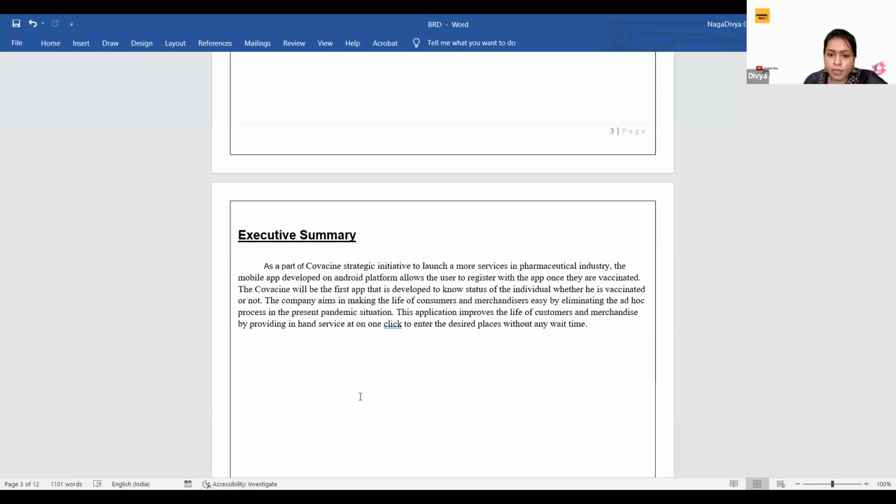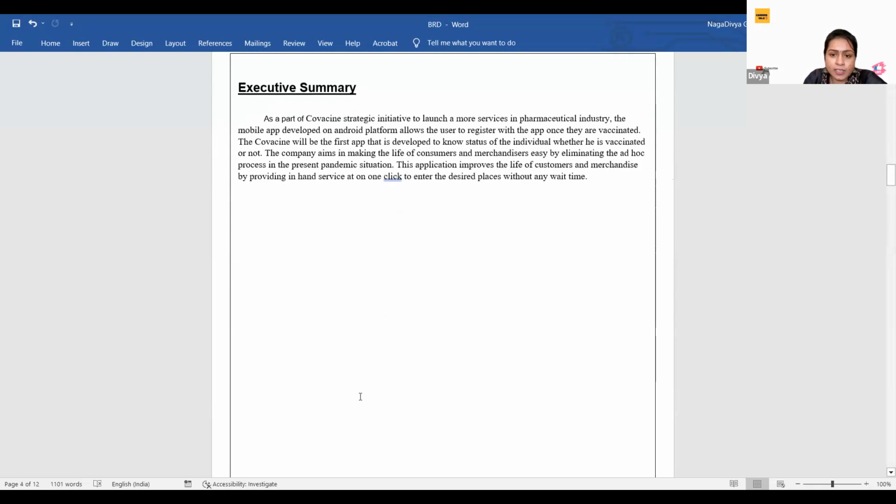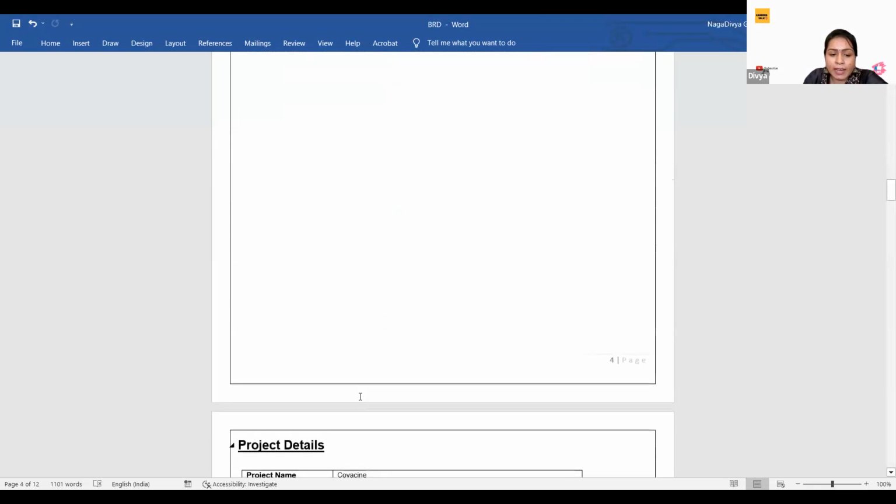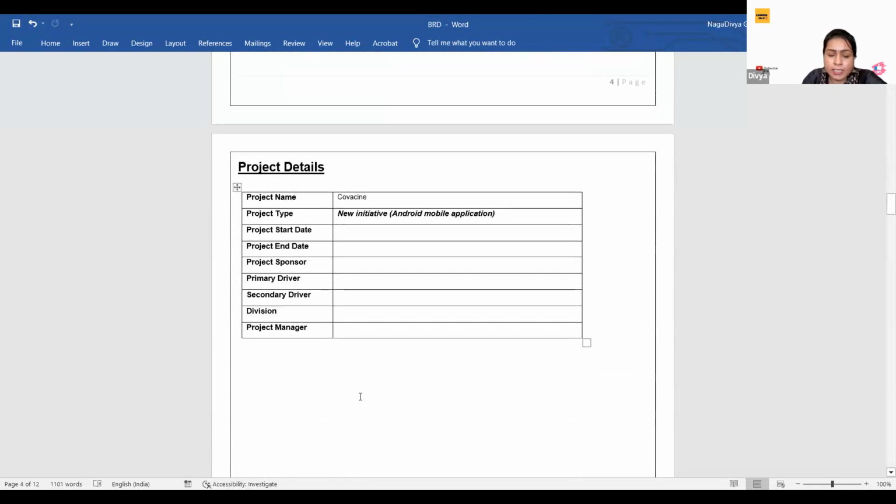It shows the status of the vaccination of the person, and it helps both the merchandisers and the customer, in order to eliminate the ad hoc process at the time of a pandemic situation. So this is the high level executive summary which we give, and then we give the project details.